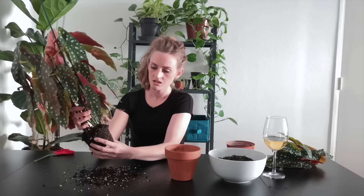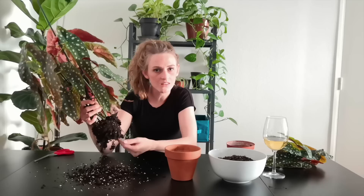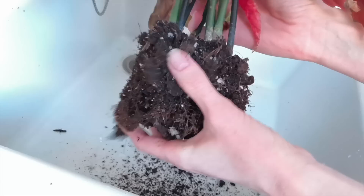I keep my begonia canes supported with what used to be orchid supports, but I'm really bad at growing orchids and they don't bloom, so I recycled the orchid supports for my begonia. I'm better at begonias than I am at orchids. We're just gonna pop her out — just gotta do it. Loosen the dirt, loosen her up real good. I might run it under some water. I often do that to ensure that all of the old dirt is cleaned off the roots without damaging them by squeezing with my fingers. I'll show you how I do that. Here's my root ball, and it's just really difficult to loosen up the dirt without snapping all those roots. I find that putting it under the sink makes things a little bit easier.